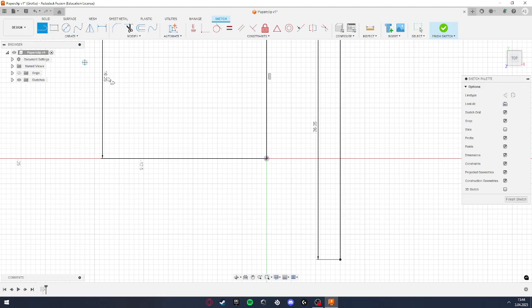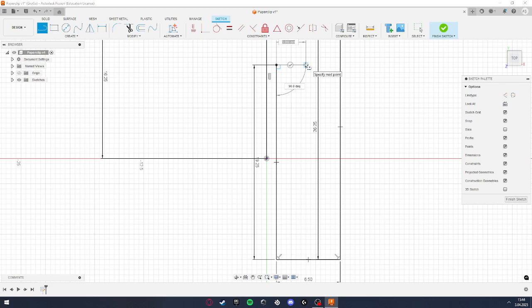After that, we will type 6.5, and then we will go 19.25, and for there 5.5.